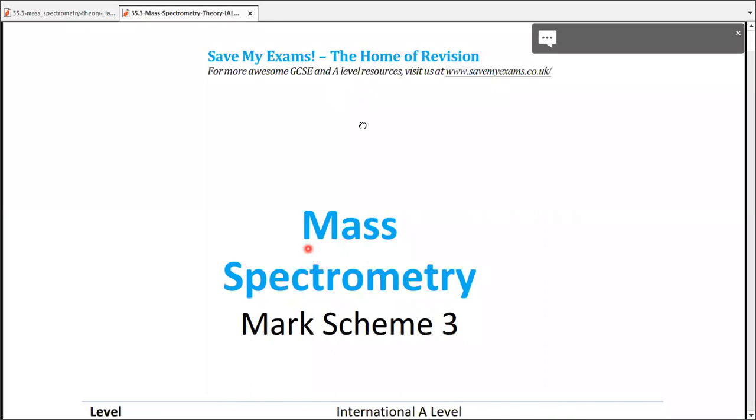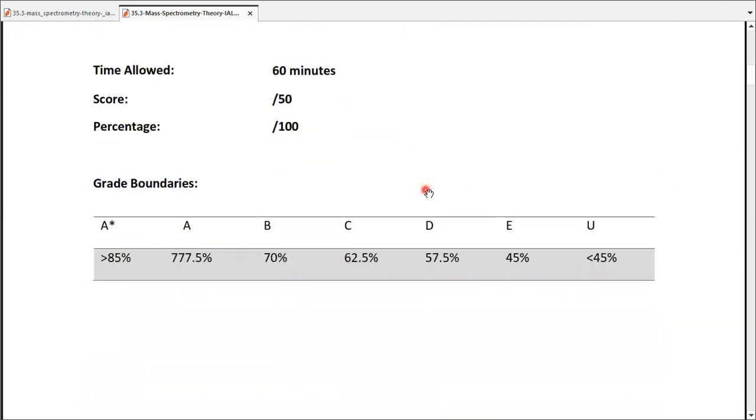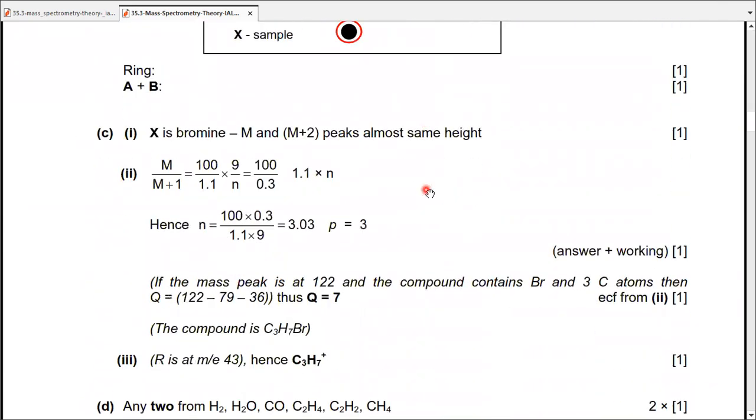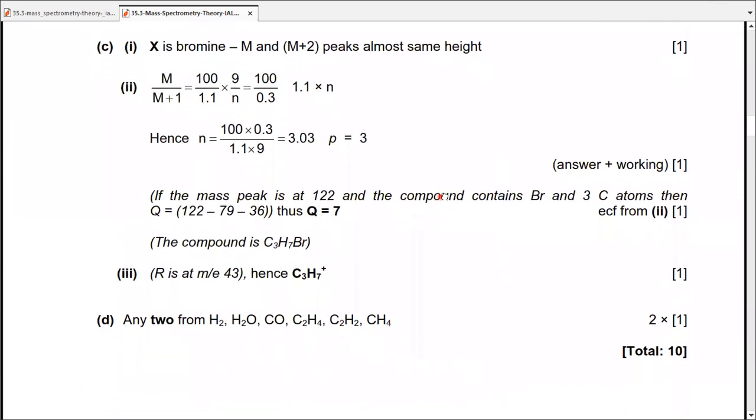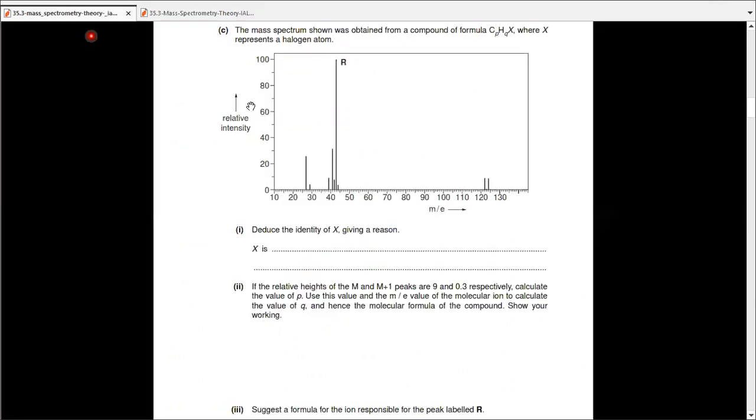The ideas in the starting lines were really understandable, but moving or jumping towards the first, second, and third peak makes the whole idea a little difficult for me to understand. So, C1, excess bromine: the M and M plus 2 peaks are almost of the same height. And apart from that, 9, 1.1, you were right. So it gives us the idea of C3H7Br. All right, moving on.